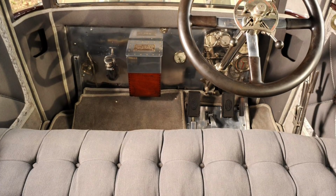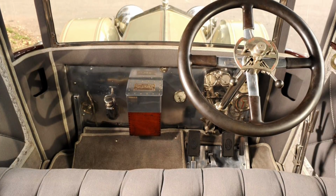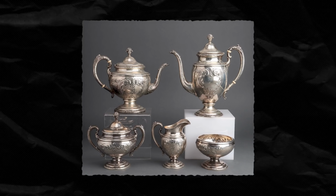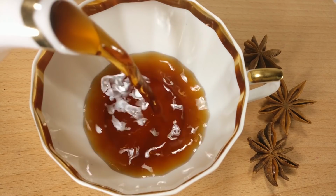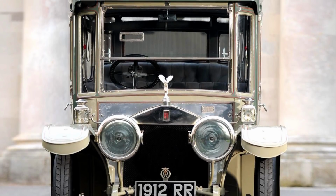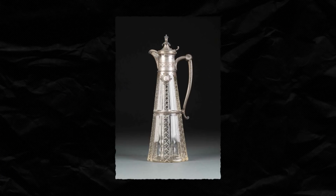There is a dome light accented by an elaborate fabric rosette. All the hardware within the car is made of either silver or ivory, and the door panels are made of embroidered silk. The footrest conceals a picnic and tea service set. Of course, for tea service, you would need hot water, and this stagecoach has that covered. It comes with an alcohol-fueled burner to boil water. However, if you're looking for something a bit stronger, well, look no further than the set of 6 decanters, which are made of sterling silver and leather.